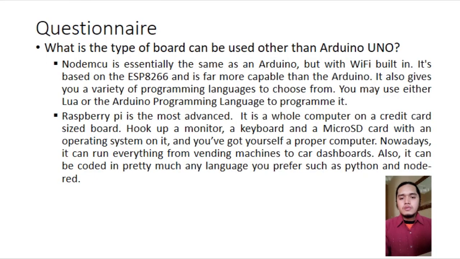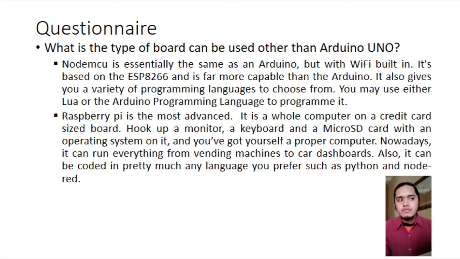Thank you. For the question, what type of board can be used instead of Arduino Uno? The first one is NodeMCU. The NodeMCU is essentially the same as Arduino, but with Wi-Fi built in, so it can be connected to the internet. It is also based on the ESP8266, which is far more capable than Arduino. It also gives you a variety of programming languages such as Lua or the Arduino programming language.